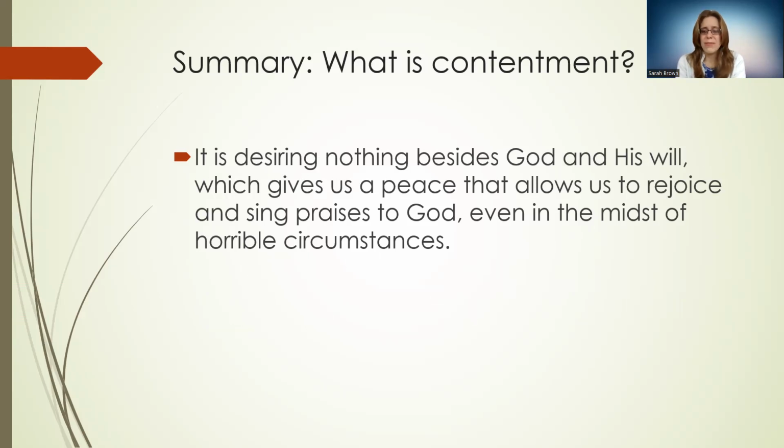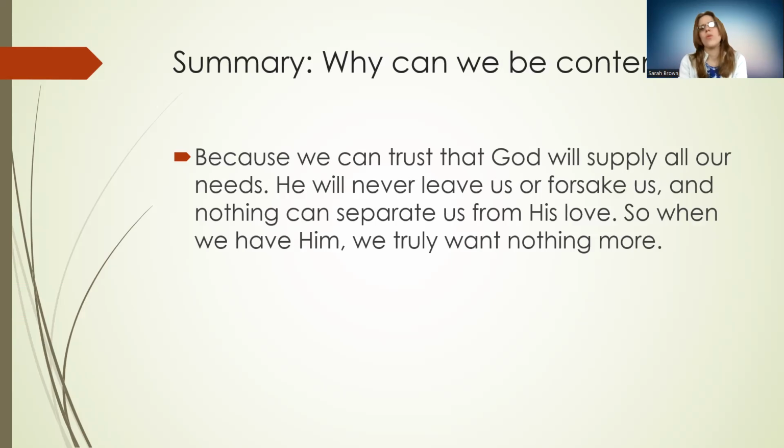There was another verse that talked about the peace of God that surpasses all understanding, guarding our hearts and minds, so that we don't have to worry about tomorrow. That is contentment. That in itself is a definition of what contentment is. It's a rest, it's a peace, it's wanting only God's will to be done in your life. Why can we be content? As you studied through those verses, I'm sure you came up with a lot of things, but here's what I came up with. We can be content because we can trust that God will supply all our needs.